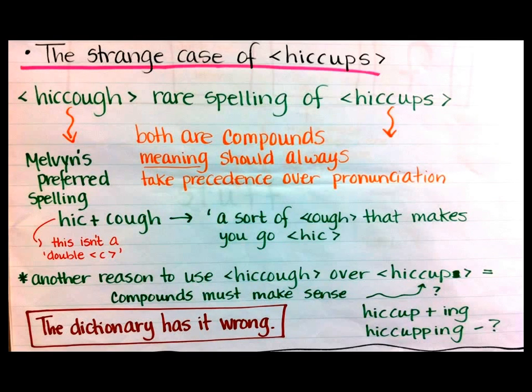There's a fun investigation within this theme, and it's on the word hiccups. Hiccough is the rare spelling of hiccups, although Melvin, through his theme, certainly explains why hiccough is a better way to spell this word. They're both compound words, but we know that meaning in compound words should take precedence over pronunciation, which is how we ensure that we as a school are never telling kids that a word like carpet is a compound word. Each of those meanings has to come together to make a meaning that makes sense within the compound. So for example, hiccups, it's not something we're putting into cups. And so to go with the hic cough, etymologically, because it is sort of like a little cough, is a much more accurate spelling of this word.